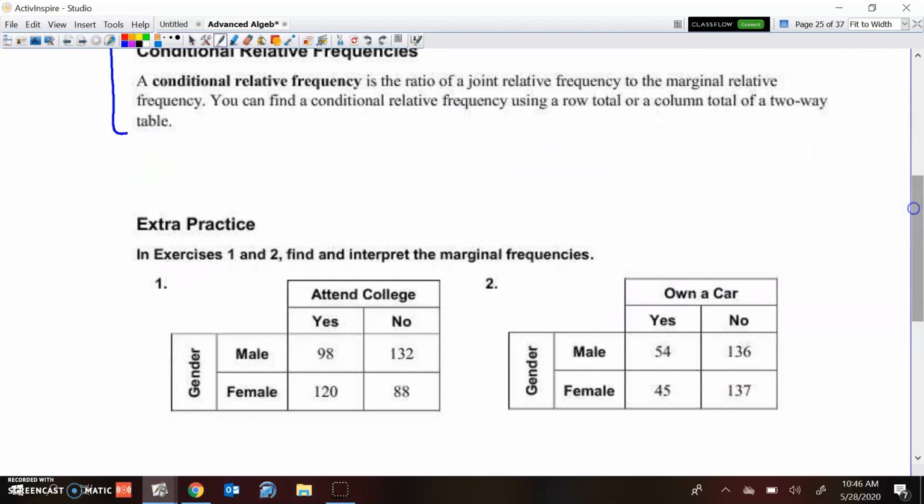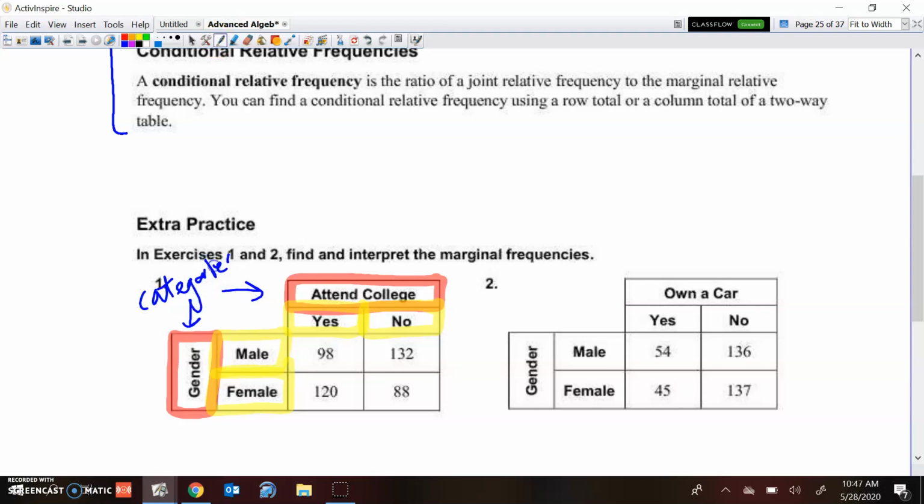So if we look below here at examples 1 and 2 in these practice problems, these are what two-way tables look like. There are a couple of components of them. What it does is it takes one set of data that has two different categories and arranges it all together to show us the breakdown. So this is one category, attending college, and this is another category, the gender of the person. Now within each of these categories, there's a subset. Either the person did or did not attend college, and then either the person is a male or a female. Okay, so those represent the categories.